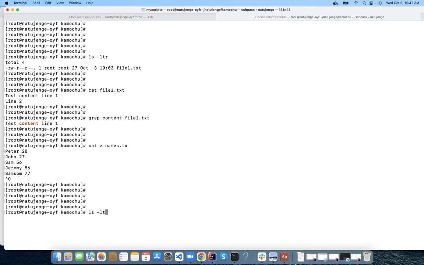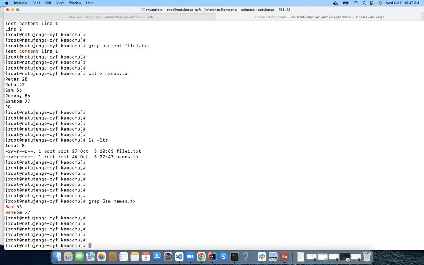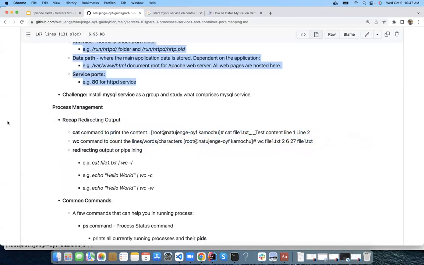Now, one of the things that you could do in a file, you could grep for anything, grep just looks for the lines that match that condition. And I can do that and it will give me the 2 names. But now grep can be used to filter data. If you have a long file that has too much information and you're looking for the lines with a specific word, you can use grep to do that. That grep command will come in handy when you're dealing with processes.